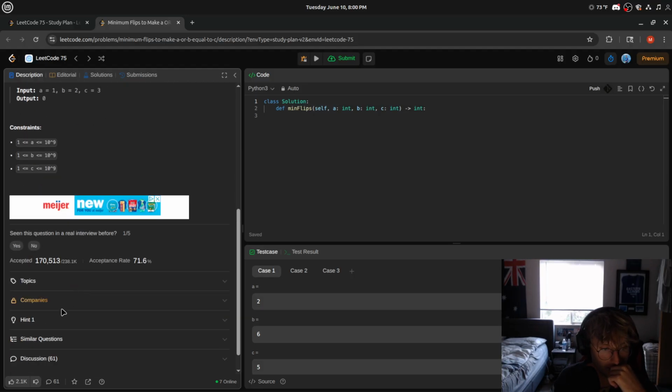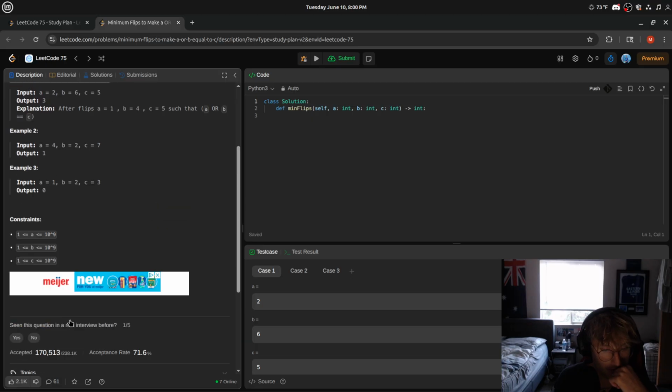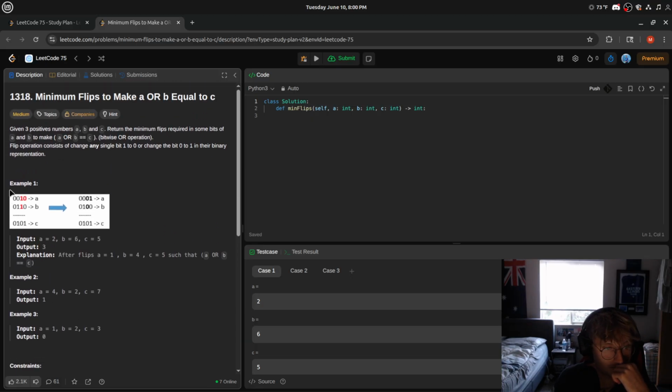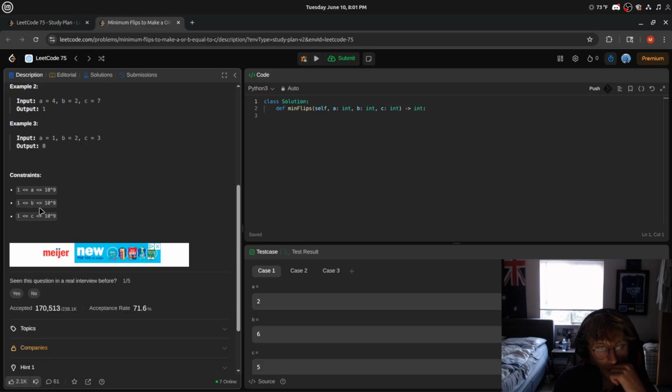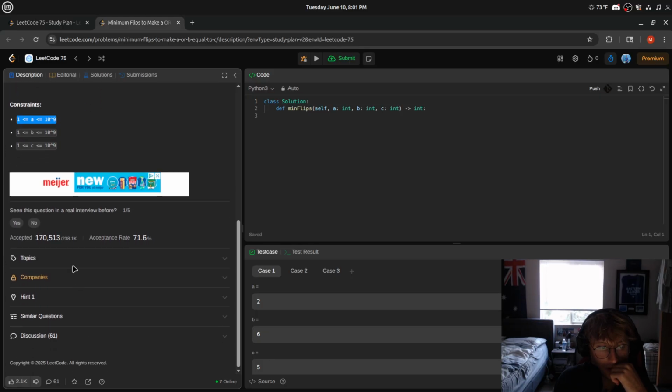The intuition isn't coming to me right now. Check the bits one by one whether they need to be flipped. Well, obviously I knew that, but the only thing that comes to mind for me is some sort of recursive algorithm that can check all possible combinations and just keeps flipping everything. Either you flip or you don't flip, and eventually we'll find something that works with A OR B. But obviously that's hella expensive. The time complexity here is crazy big.